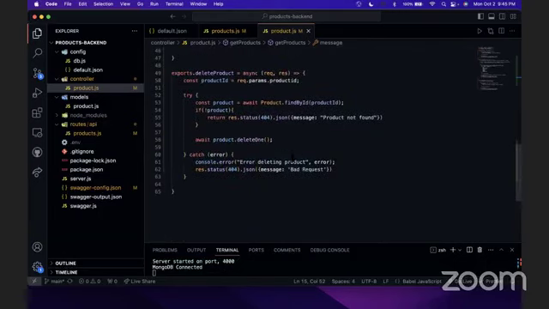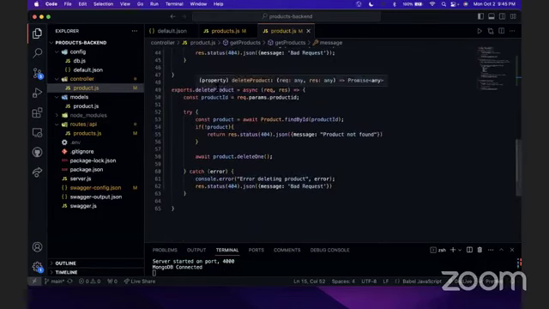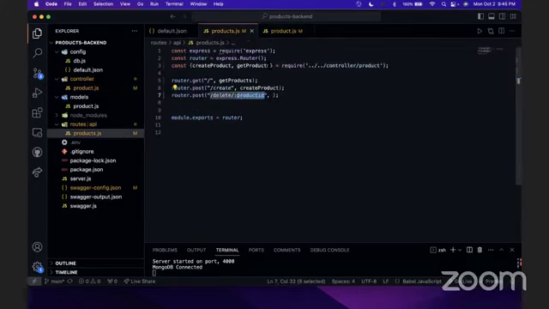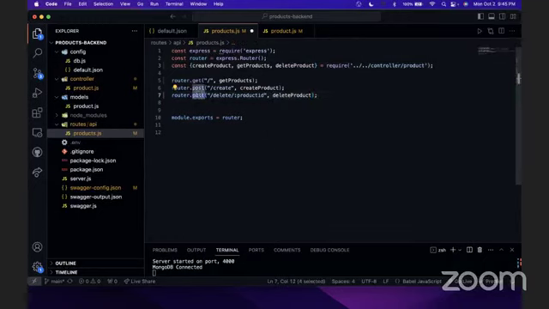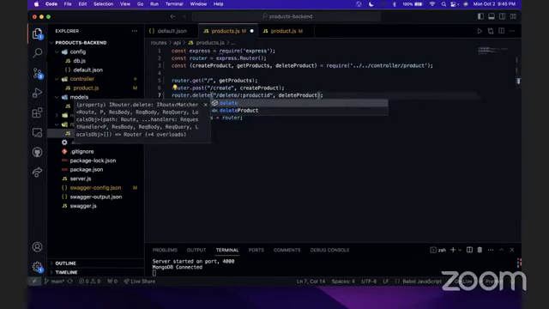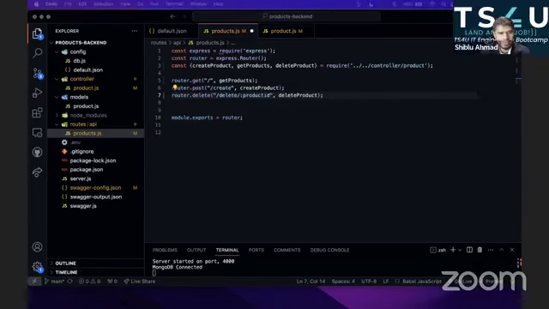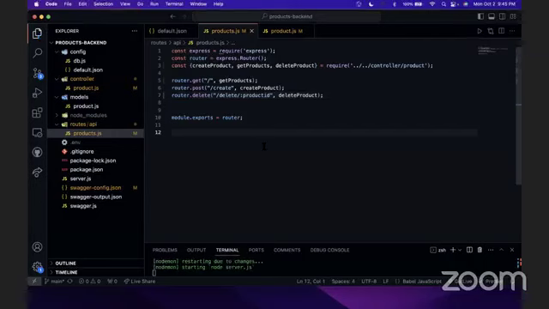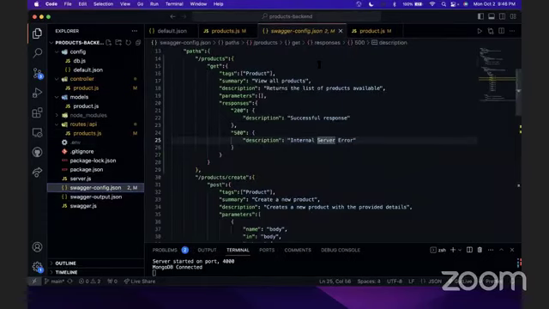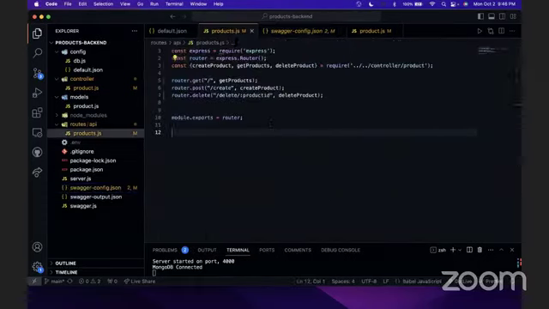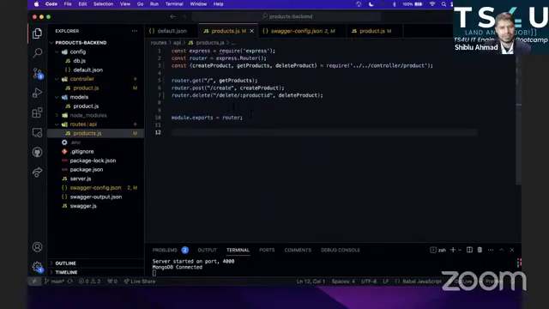Okay, so now that that's fixed, we were exporting the delete product function, and now we have to import it in this file in the routes. We're also going to update this as well. So this is going to be delete. Let's not forget that. Okay, so we are selecting the method. We can just update the Swagger here, or should we try it out?